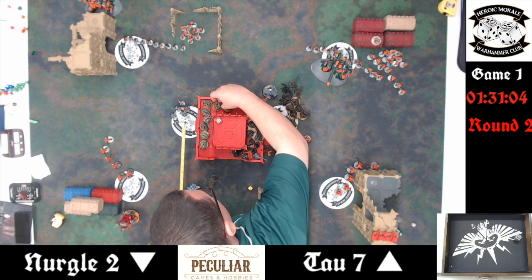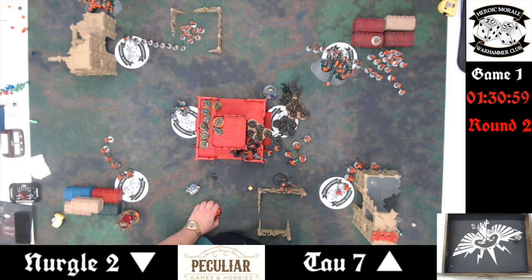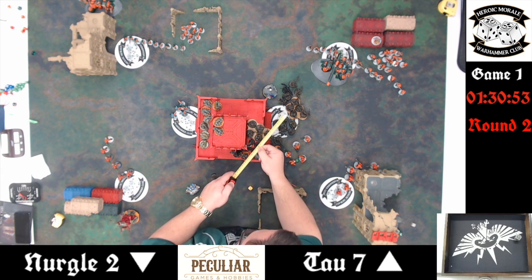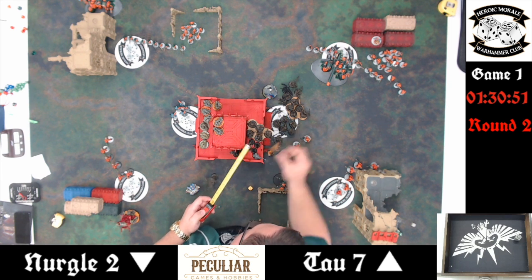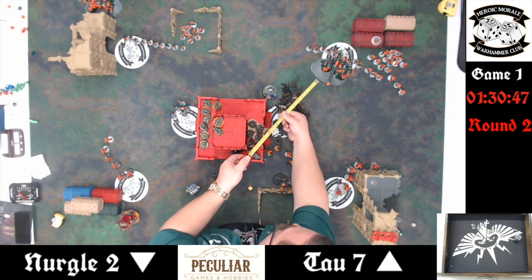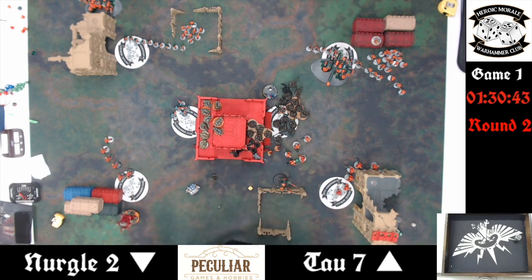The question was, does the D3 mortal wounds within 6 inches activate even though he misses the 2-up on the initial activation? And no, it's going to have to be activated first. Basically saying that the lightning didn't hit, so it's not going to affect units. It's a chain effect. You have to have the first link in the chain to do anything else.